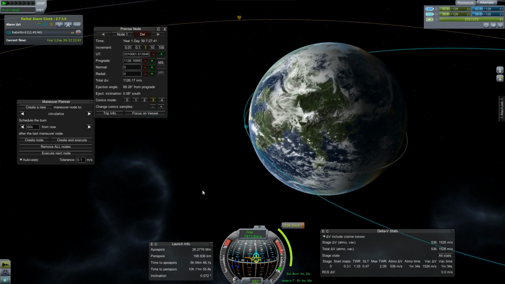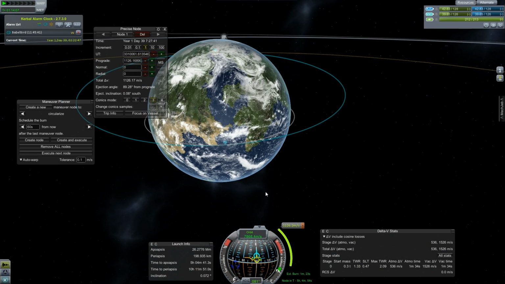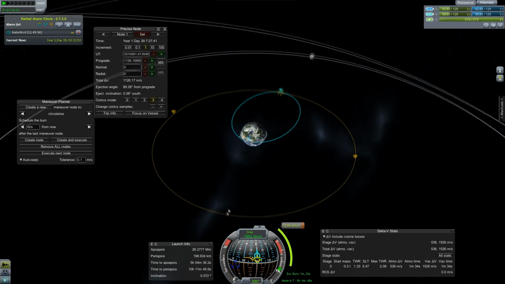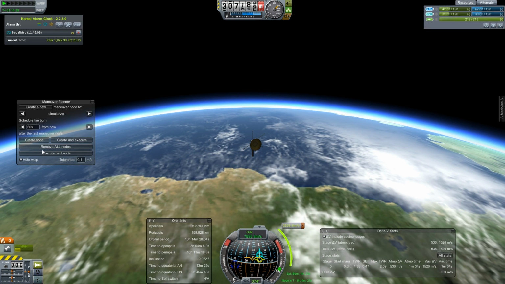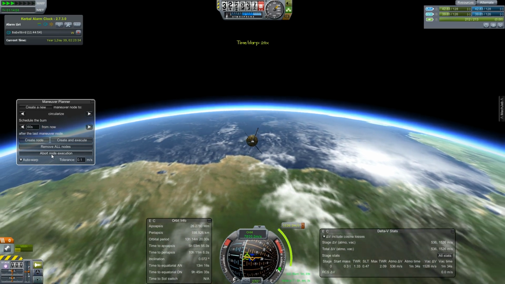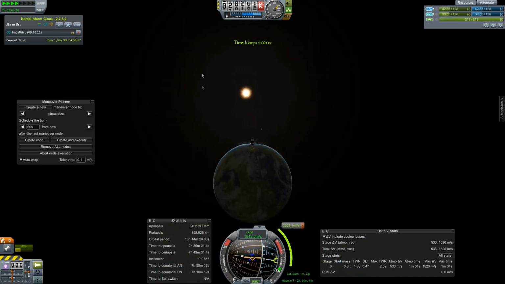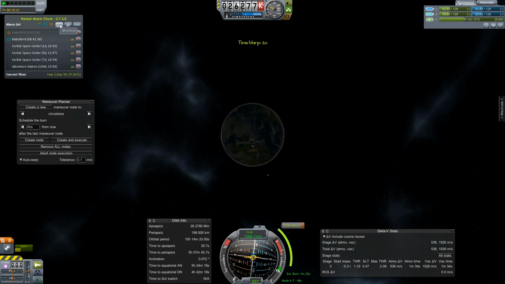Yeah, there's not a whole lot of commentary necessary at these points. It's gonna work. It's pretty simple stuff at this point. Okay, and let's go ahead and execute the next node. Why not, huh? Watch this thing flying away from Kerbin for a bit. Whee! You're too fast. Okay, getting close. Interesting that this alarm did not go off.